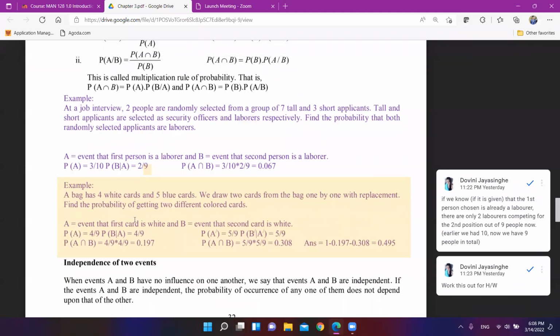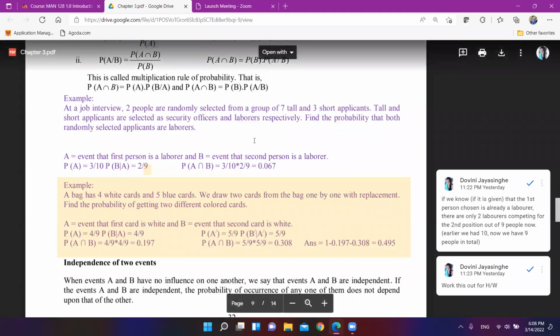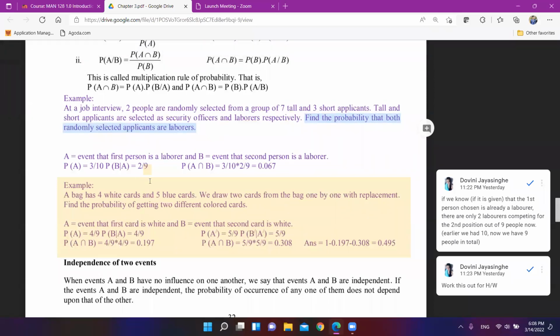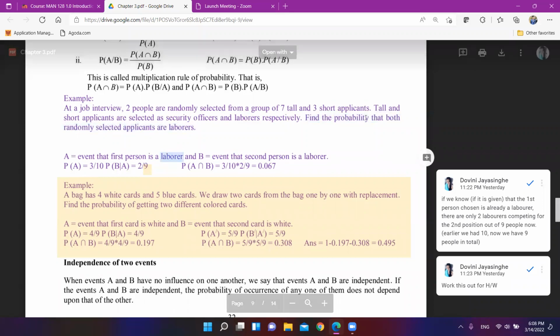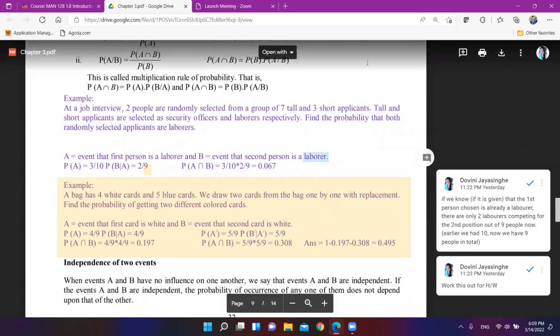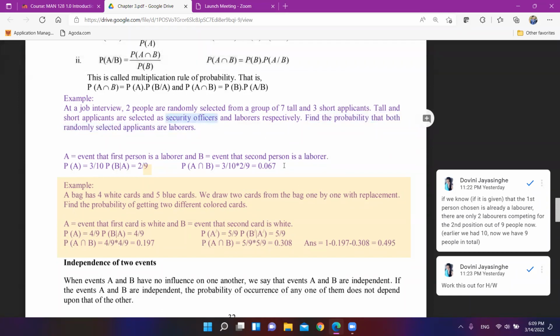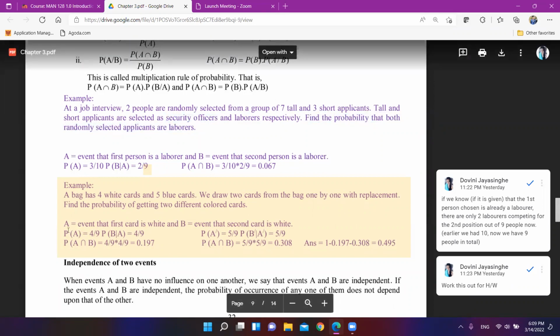events හරියට define කරලා. How do you define an event? Easily. event ගොඩක් තියෙනවානේ මෙතන, එක එක events කියලා තියෙනවා. කොහොමද අපි හරියම event එක හොයාගන්නේ? Go to the question. question එකේ දීලා අහලා තියෙන probability එක මොකක්ද? ඒකට අදාළ events ටික විතරක් define කරගන්න. ඔක්කොම define කරගෙන පටලව ගන්න යන්න එපා. Right? Find the probability that both randomly selected applicants are laborers. ඒතර පළවෙනි position එකට select කරන event එක laborer කෙනෙක් වීම, දෙවෙනි position එකට select කිරීම laborer කෙනෙක් වීම. අහන්නේ දෙන්නම laborers ලා වීමනේ. එතකොට ඕක තමයි events දෙක. ආයි security officers ලා ඒව ගැන මුකුත් events හදා ගන්න අවශ්‍ය නැහැ.